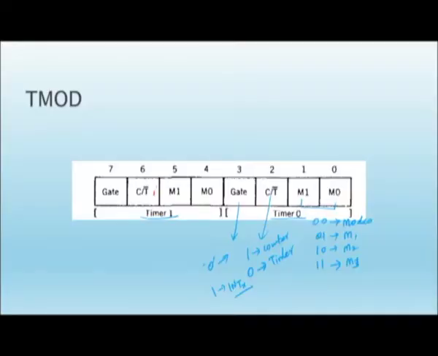The same function is repeated for timer 1, along with the 2 mode bit positions. We can select any one of the modes, then use it as either a counter or a timer, then the position of the gate. So, these bit positions define which timer we are using, because we have to write the corresponding ones and zeros in the bit positions, and then activate it.